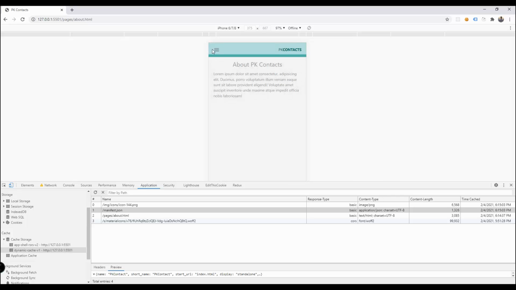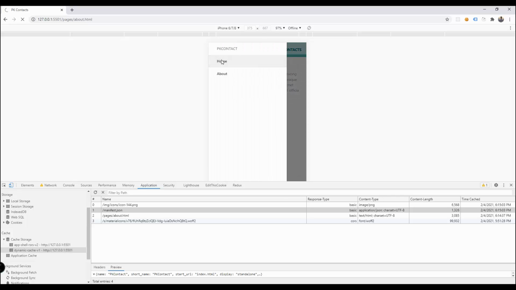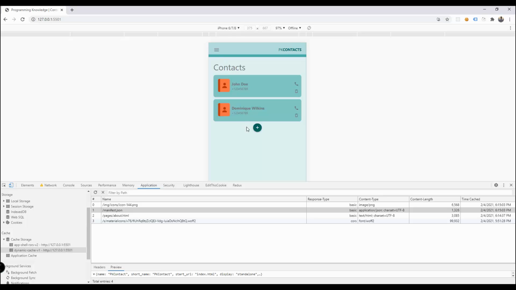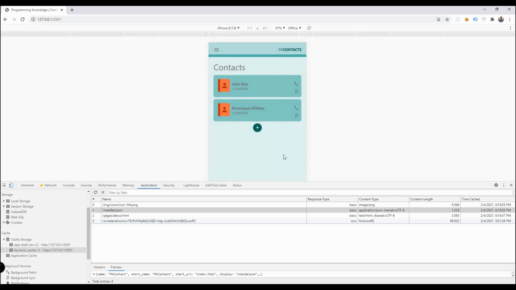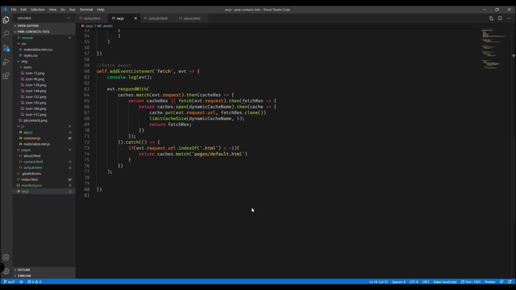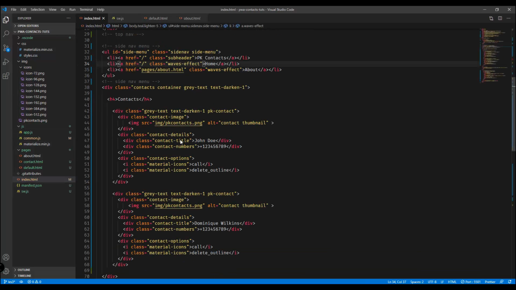and in the next video we're gonna make use of the form, new contact, and then we're gonna use the Firebase database so that we could save our users or contacts right here, because I believe currently we're just setting the contacts statically.